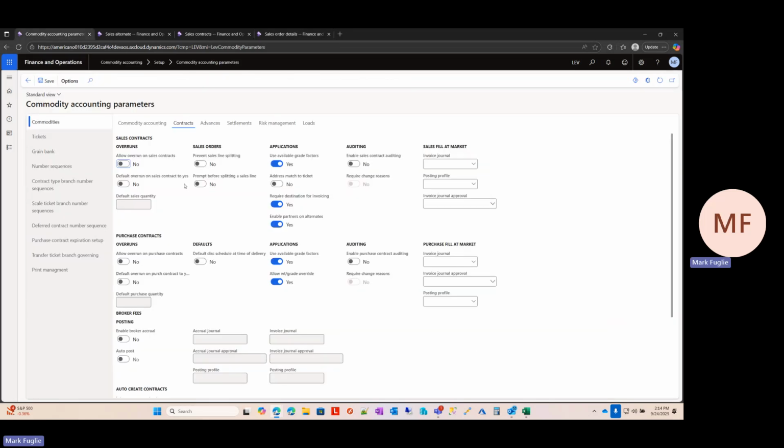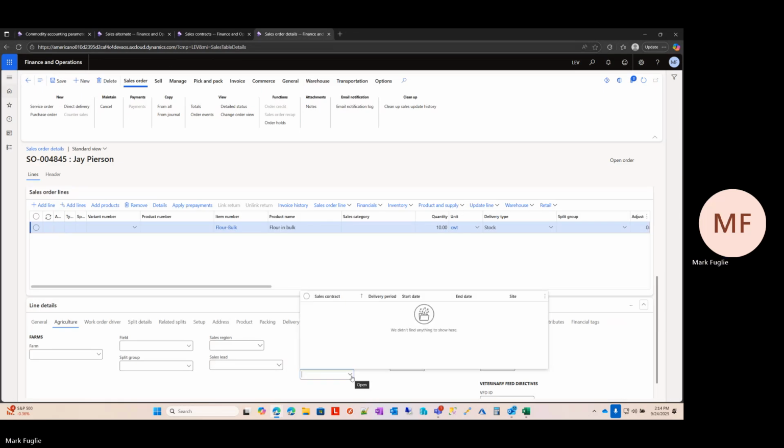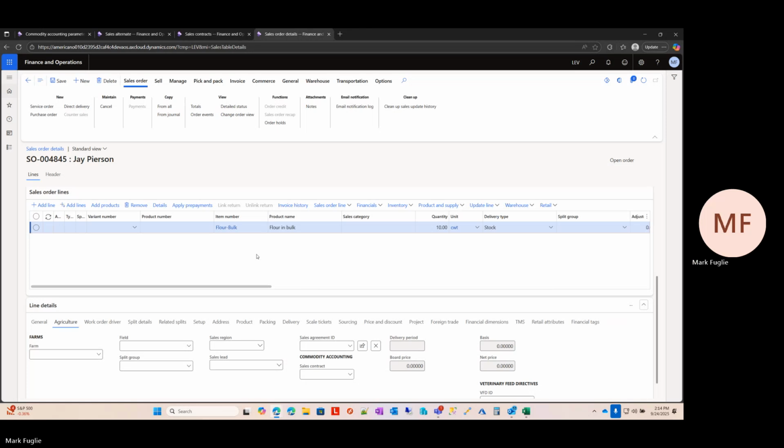Now, if we set this parameter to yes, let me come back. Now it's not available on any contracts because that address does not match any of the contracts that were previously set up.